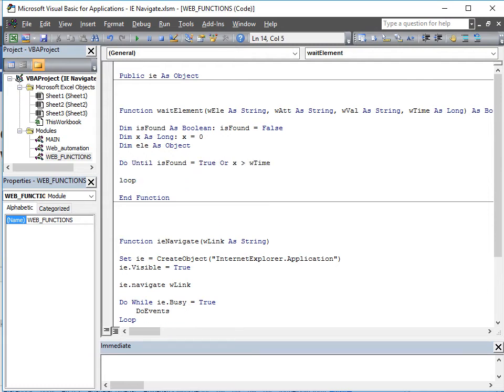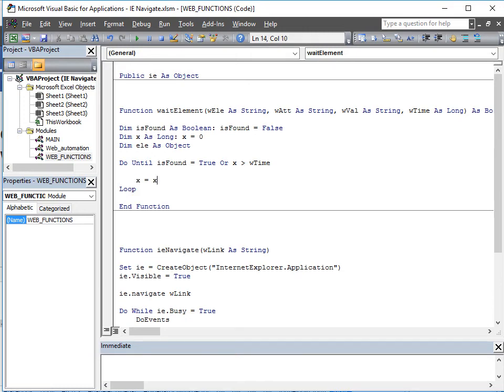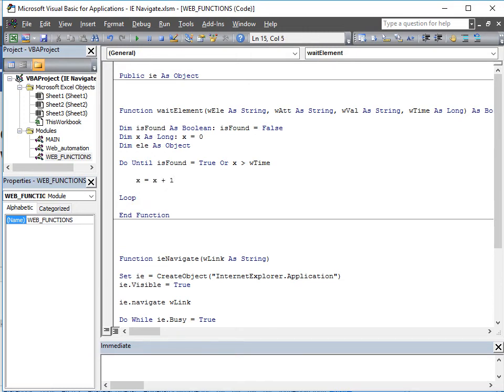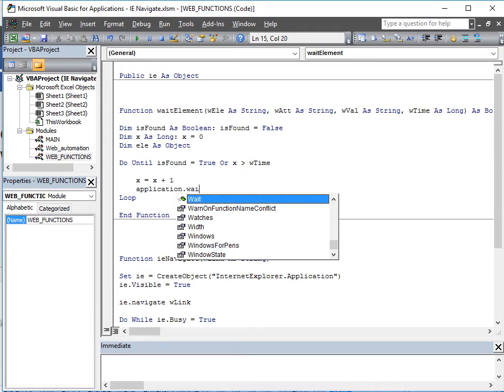So make sure to always increment the x for each loop, and of course we need to add a 1-second interval to give the website a chance to refresh, and maybe by that time another element might be generated. So let's just give it 1 second.